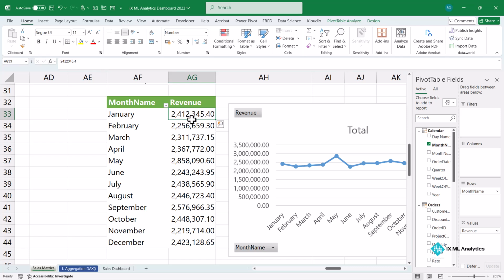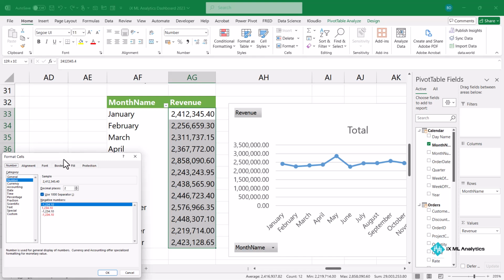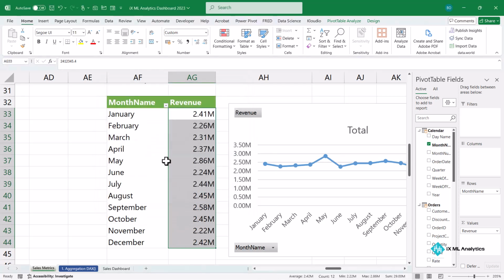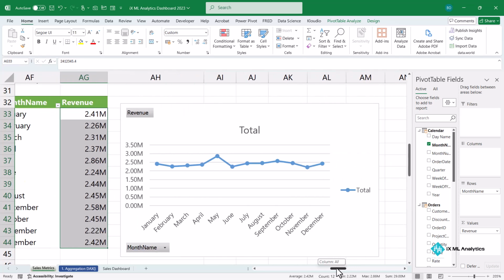So to do that, click on cell AG33, Control Shift down arrow to select all the revenues for the respective months. Then Control 1 to invoke the format cells dialog box. Then custom. Remember, we already have a million custom code. So you scroll down under custom, you see the one that we coded. Click on it. Here it is. So you see 2.41. Then click on OK. And there you are. You have it sorted out.